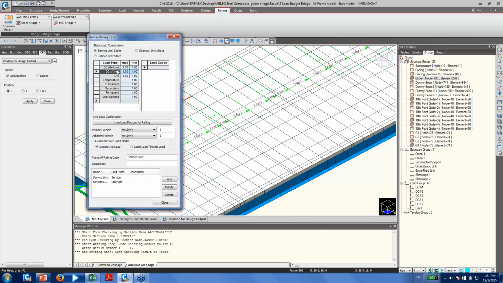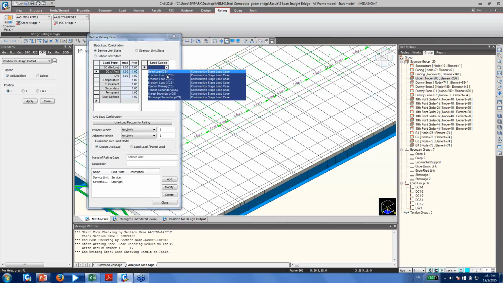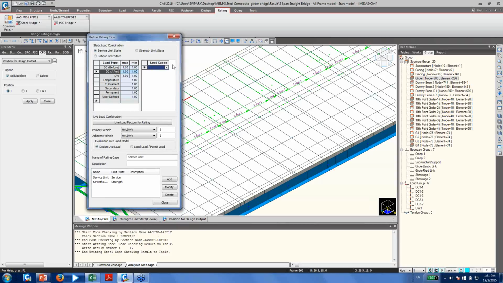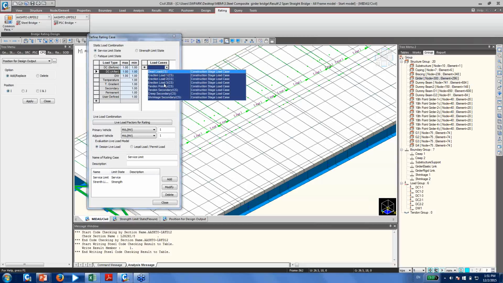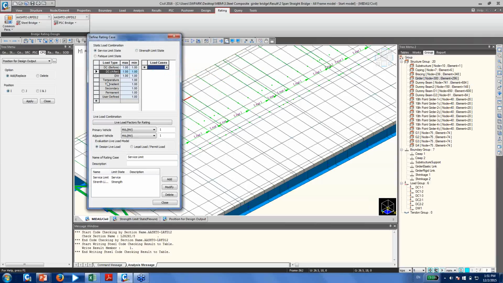As you can see here, once you click the DC after, and if you want to change the load cases, you can just select this drop box and tell the program DC after is for the other load cases. But usually when you create your bridge model through the widget, you don't really need to change those. Again, this load case is for when you create your bridge model manually, you have to tell the program what the load cases are in each case.